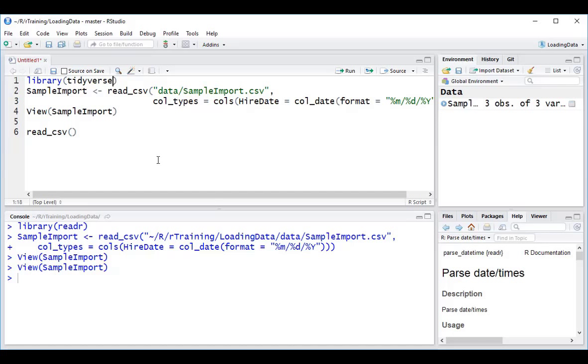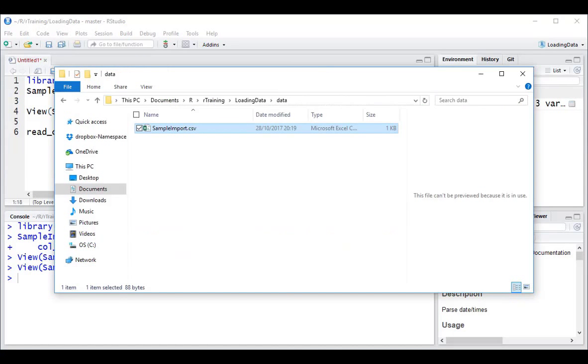Now I just want to take a minute to go over some of the issues with loading data up in Excel and some very common errors that I see all the time. So I'm going to come over here to Explorer, where I have a copy of my file, sample import.csv.